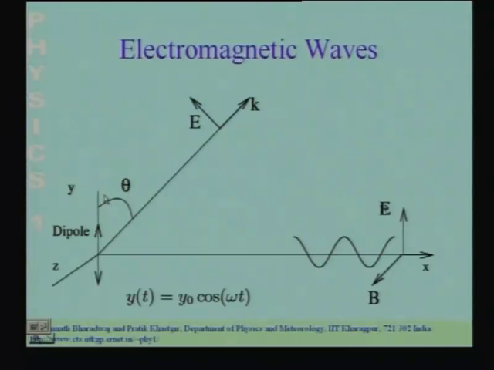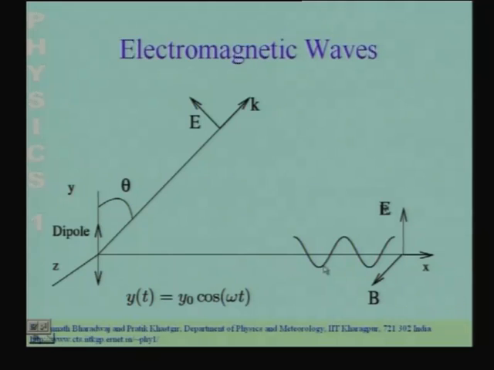Good morning. Let me first recapitulate some of the important things which we have learnt in the past few classes. We first considered a situation where we have an electric dipole, which is essentially two metal wires aligned like this and connected to a voltage source. And we saw that if you feed a sinusoidal voltage, the charged particles inside these two metal wires oscillate up and down, and you have an oscillating electric dipole.